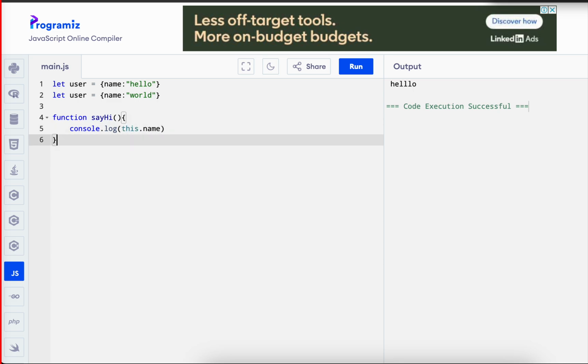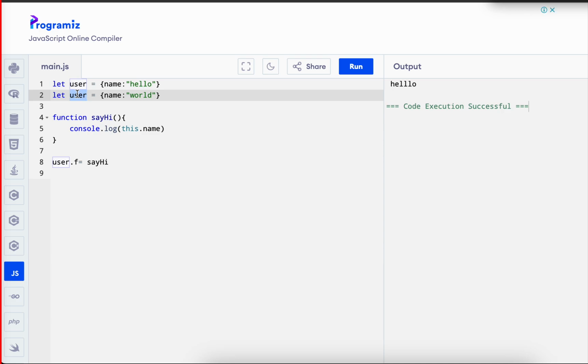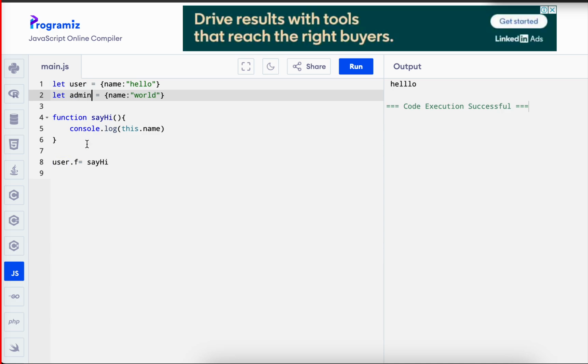I will make user.f equal to sayHi, and I will make one more object, admin, and do the same thing for the admin also.